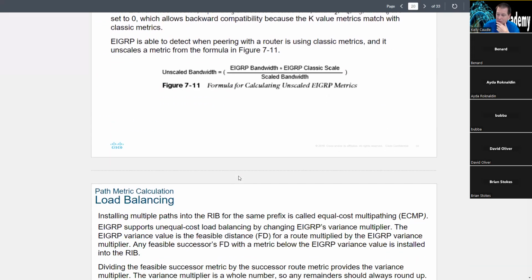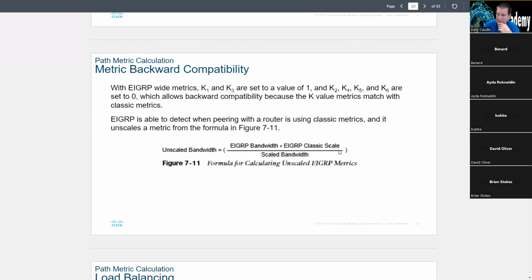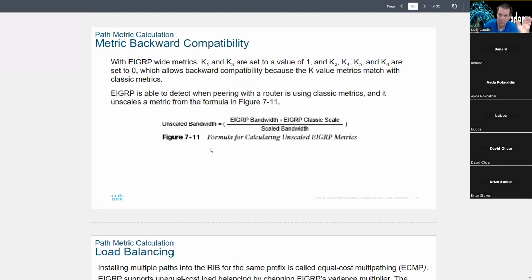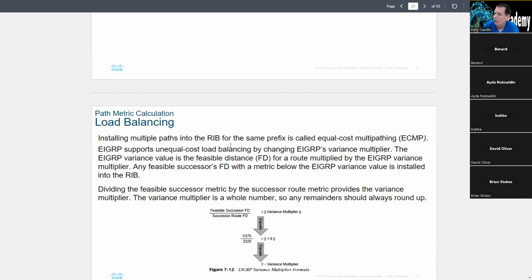Actually having to do a bandwidth calculation, they do take you through that process. I would probably know how to do it, at least know the basics. If you get a question like that on the exam, I don't think you will, but if you do, the big thing is don't forget it's microseconds, and it's also 10 to the 7th, and divide your bandwidth into that. And it's the slowest bandwidth in the link.